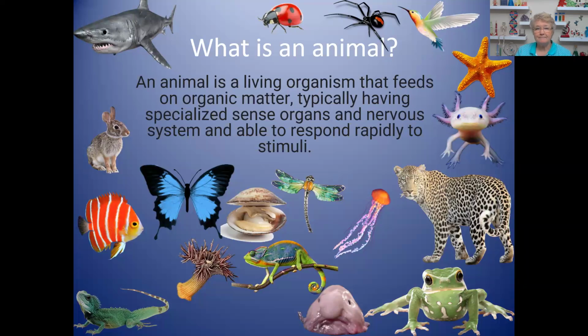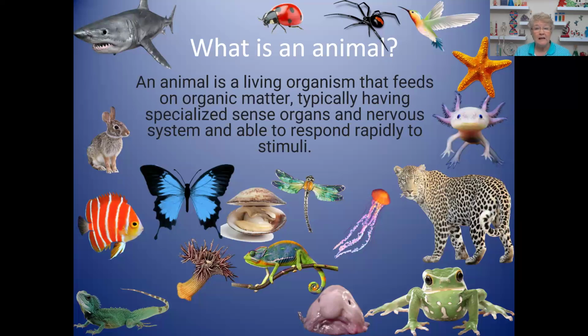Mohammed? To feed like on plants. Plants is one kind of organic matter. Yep. When we use the term organic matter, basically what we're talking about is something made of carbon for the most part. There are some things made of carbon that are not organic, but that's generally in science what the word organic means. Now, when you hear the word organic in a grocery store, you think something grown without pesticides, right? Or chemicals. But the word organic in science, especially in biology, means it has carbon in it.